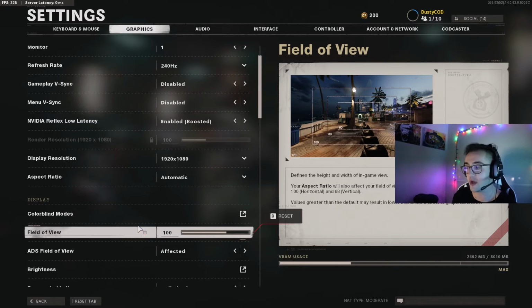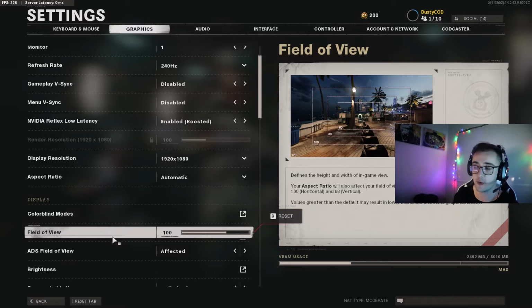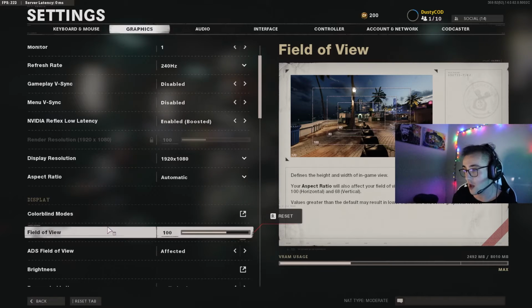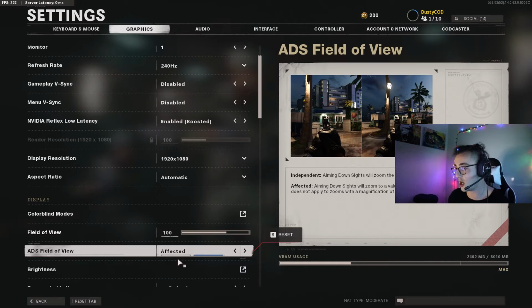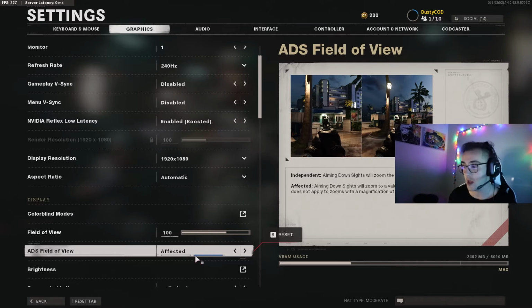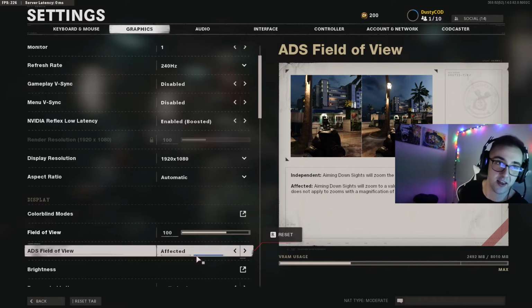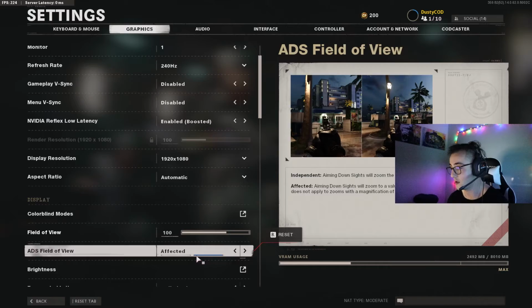There are players that like that, but if you're going to be a competitive player, I would stick to what you're used to, between 100 and 105. Affected is the ADS field of view that I use. Independent is what it naturally is at, but I've switched to affected for this game. It's a relatively newer setting, and it's honestly not bad.